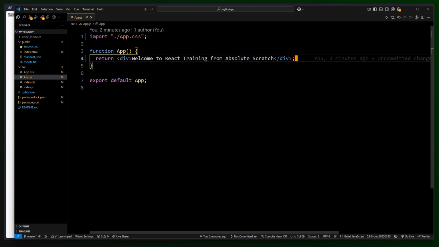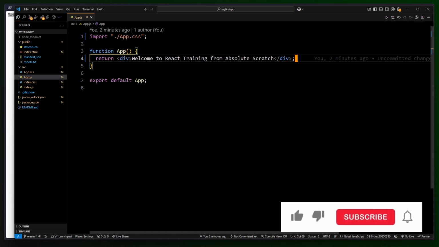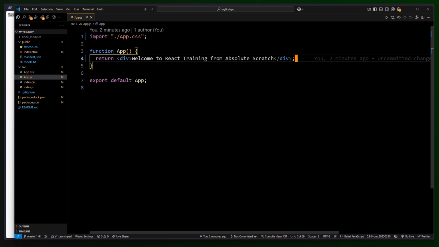Now we have cleaned up the project the way we wanted. In the next video we will start understanding what a component is, what a function component is, what a class component is, what the difference is, and when to use which component, so that you will have some basic understanding. Then we will jump on to creating our own component. We will start with the little things so that you'll have a very good understanding.